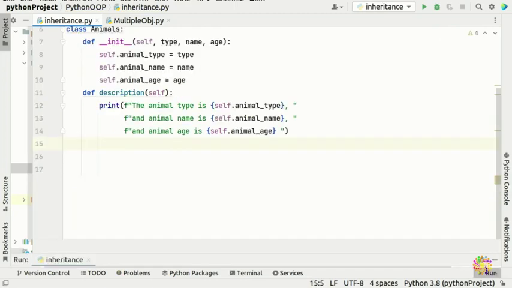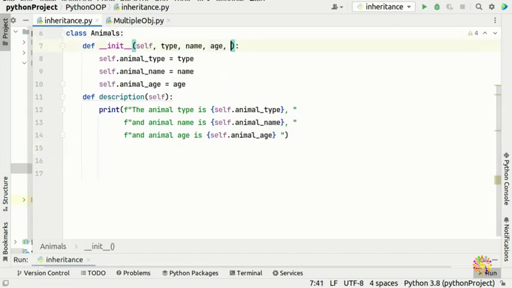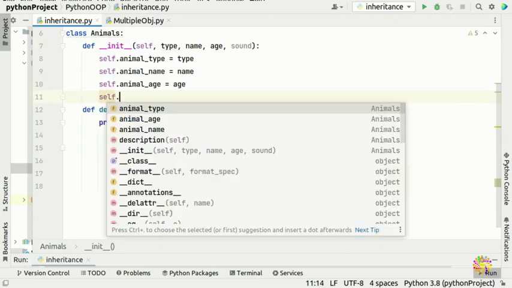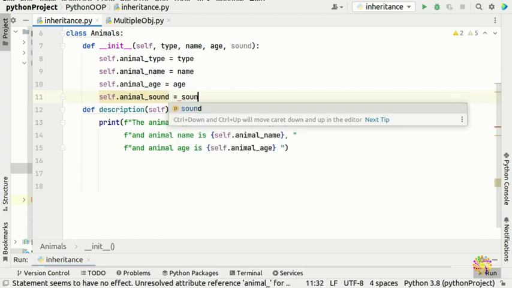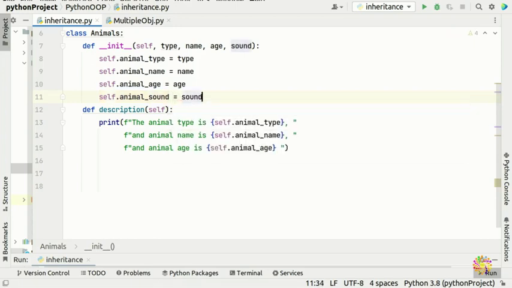All right, so we're going to make another one here, say sound, for example what sound the animal is going to make, and here I'm going to put self dot animal sound. Okay, so now I'm going to create a method here.